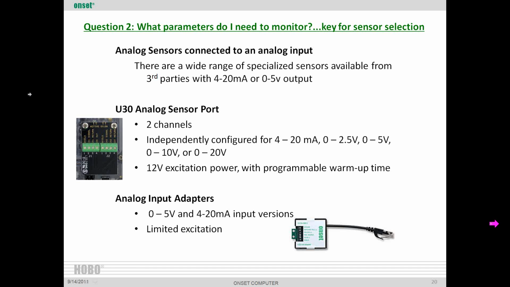We also offer analog input adapters which plug into our smart sensor inputs on any of our stations. Connecting sensors to either of these analog input options does require a little more work because you need to connect them properly to the screw terminals and you need to enter scaling information into the logger. But the advantage is that you have almost an infinite number of sensors to choose from.